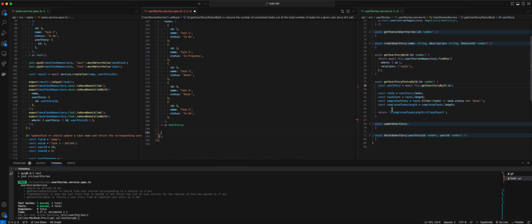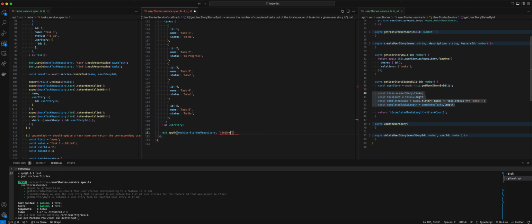So we shouldn't have to mock out these because we're going to return the user story and then it's going to do this for us, right? Because this is the section of code that we're really testing here. So then we are going to spy on this find one here. So we are going to say jest.spyOn mock user stories repository.